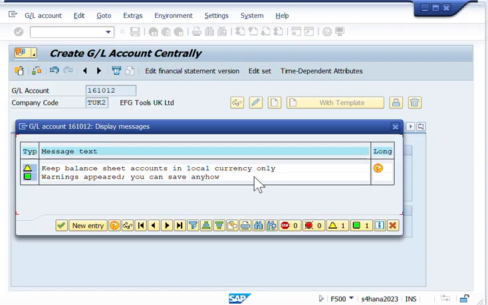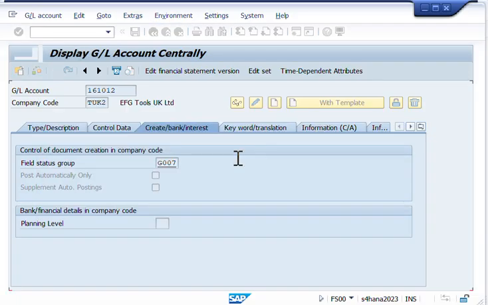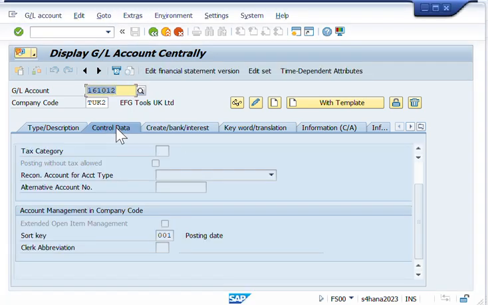Keep balance accounts with local currency only. That's a warning. Click check, and the data was saved. Let me double check the control data account. Ah, yes, we need to put in the recon account type as asset.